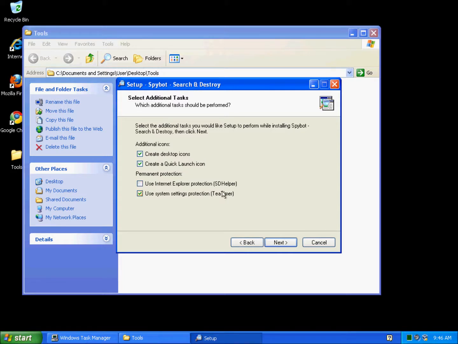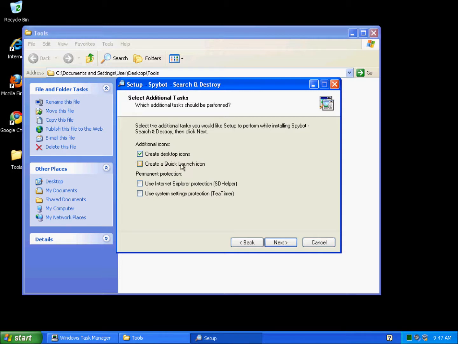You can also use T-Timer, which is a service that runs in the background, and it's going to warn you every time a registry change is made by any program, alright? So it can be pretty useful. It can be nagging at times, but it can be fairly useful. In this case, I don't really need it.